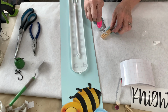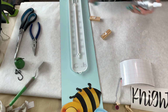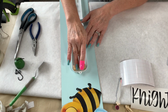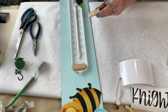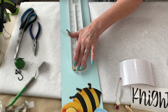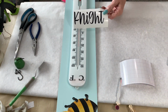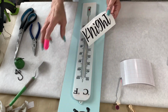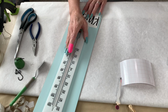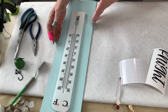Now I'm going to use these little tumbling tower blocks that come in that game from Dollar Tree, and I'm going to put them in the back of this because there was not a lot of area to glue it to my sign. So they work perfect. They're the right size. They fit right in there great. Now I should have painted them white because you can see them through, but I'm not going to be that pedantic about this project. It's going to be on my back porch, and it's going to look adorable.